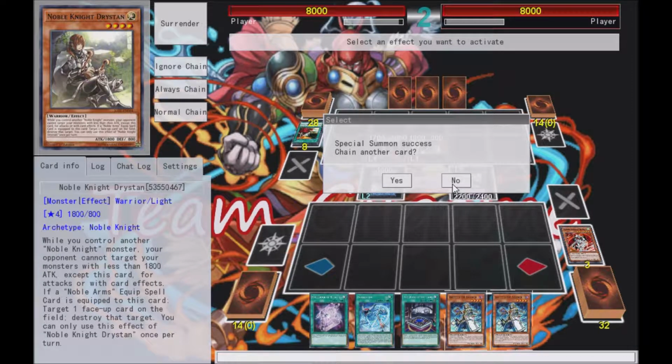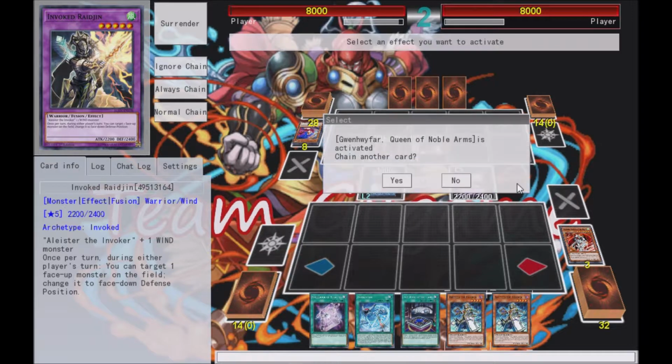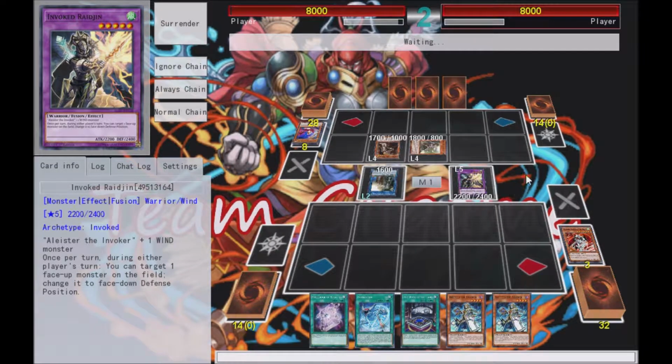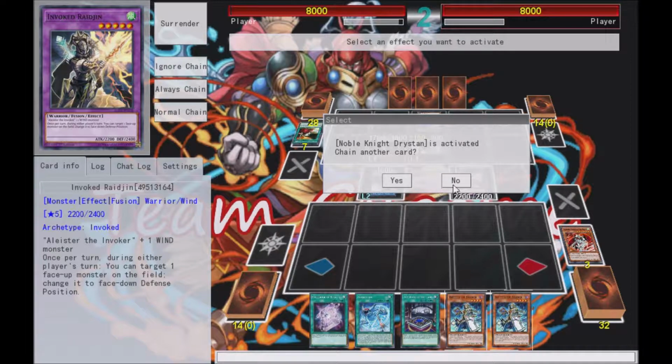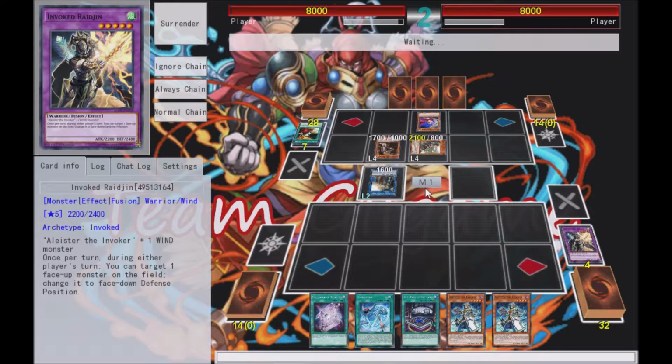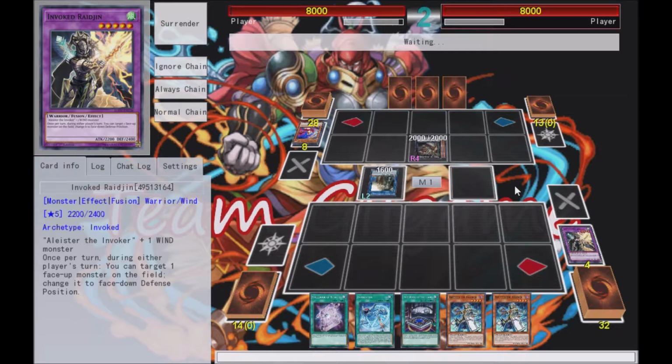Not bad. I used to play this deck, the Noble Knight deck. It's been a while, so I'm not really too familiar with most of the effects. But I do know that right now, Dryston isn't posing really much of a threat. Ooh, yeah, he did pose a threat. There goes my Rajin. Okay, it goes wrong enough to activate Rajin's effect. Ooh, not bad.